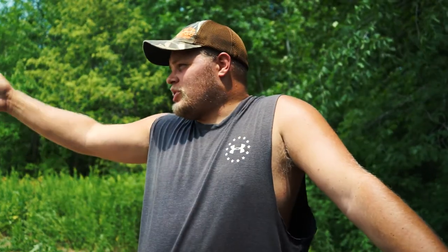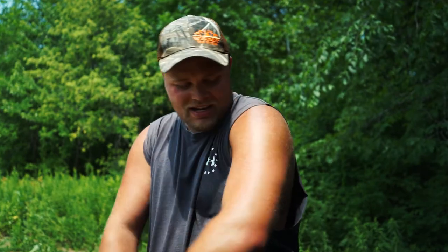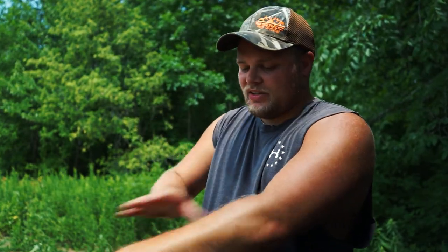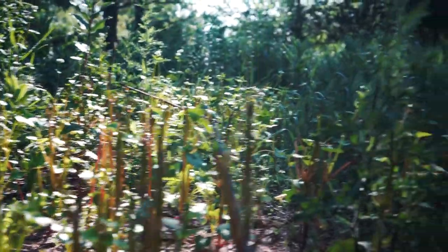I've said it a million times on this channel, but as you can see, we just have weeds. The buckwheat didn't really work this year, mostly because it got ate off. We had a drought in June, but for the most part, it's because every plant got about 8 inches tall, and then the deer just ate the crap out of it. So our buckwheat didn't really work, but I'm not too concerned.